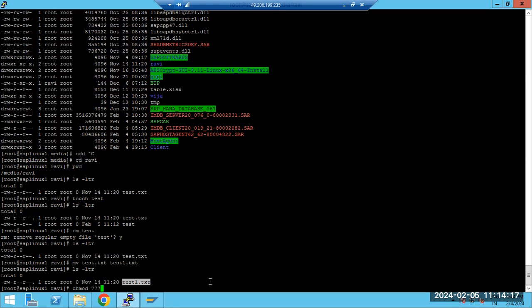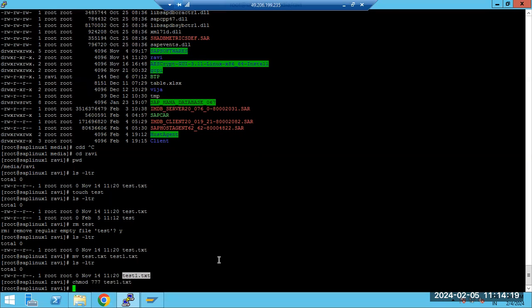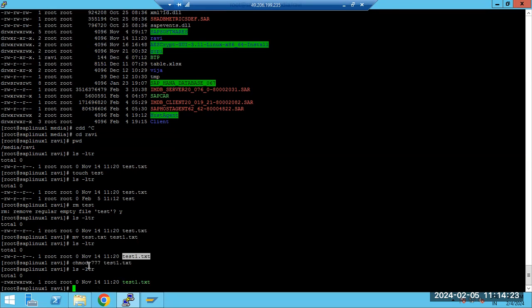There is a permission symbol here. Then if you use it, the permissions will be changed here, right? See here, previously we had only read and write. Now we have all permissions, full permissions. So like this, we can change the permissions.